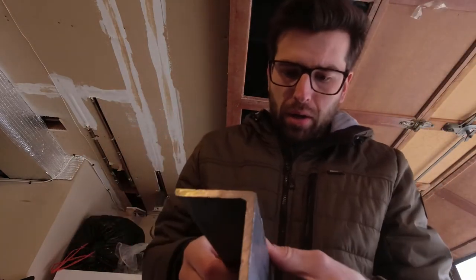I don't have a metal bandsaw, which sucks. If you want to donate one to me, that's cool. So I'm just going to do it with an angle grinder, okay? The good old-fashioned angle grinder. That's what we're going to do, ladies and gentlemen.